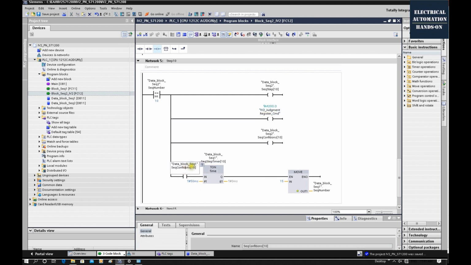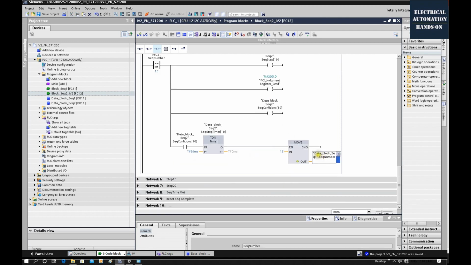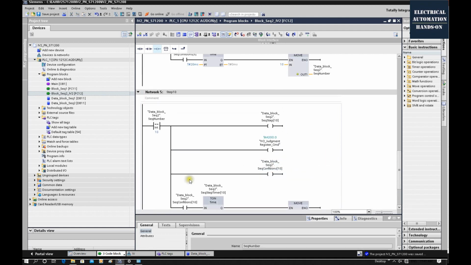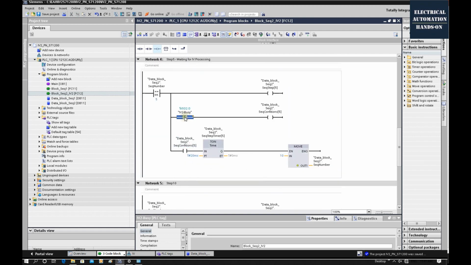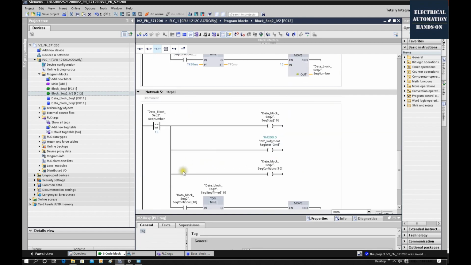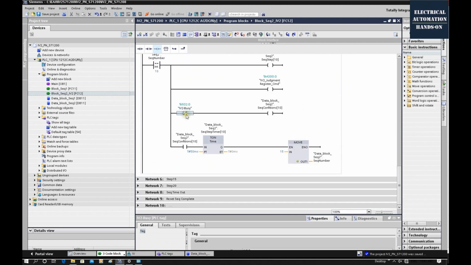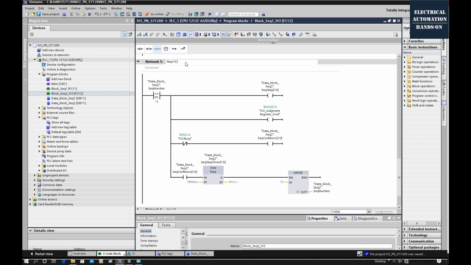And here, this condition, we change to sequence 2. Okay, and the condition here, we can also involve this not busy. Right? If the camera is not busy, we make sure we are registering the correct result. So it will turn this on. So this step 10 is to send the command to register the IV2 judgment result.